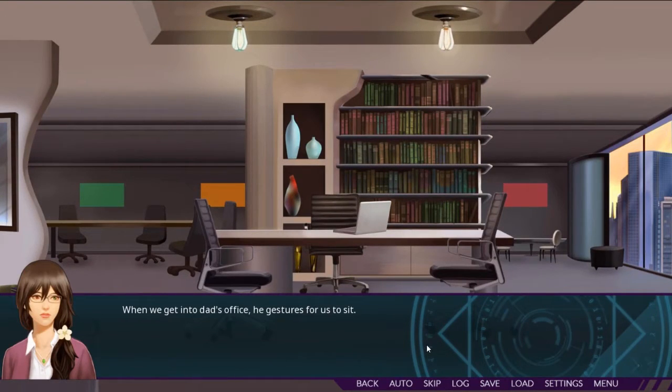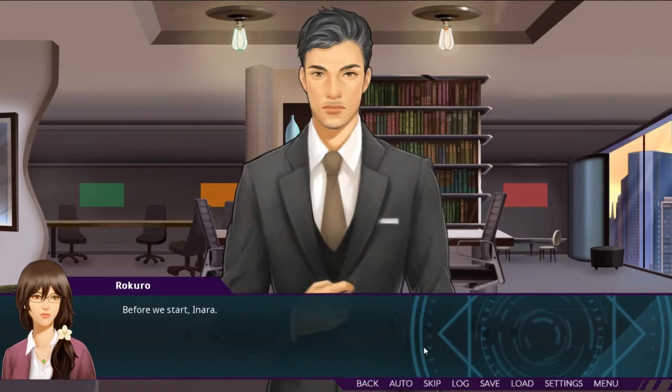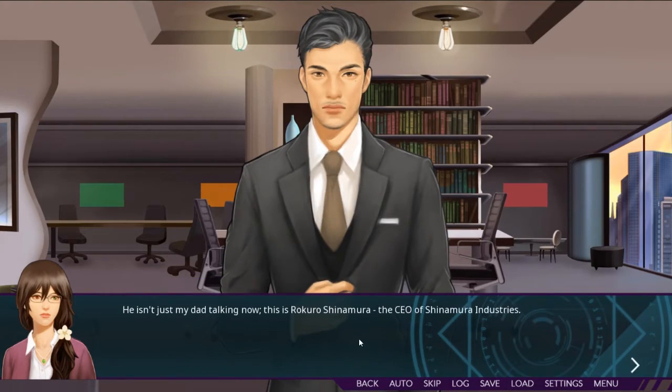When we get into Dad's office, he gestures for us to sit. Automatically, I take a seat in one of the chairs in front of his desk, one that I've always felt was mine. Katsunasuki practically falls into the seat with a gentle thud, not even bothering to sit up straight. Dad turns to me. "Before we start, Inara, he isn't just my dad talking now. This is Rokuro Shinamura, the CEO of Shinamura Industries." So handsome. He looks troubled. You know what? He looks like a man whose wife just disappeared. Just cut and run, and now he's troubled and pained, but he has to go on with his life. That's like his backstory, but that's totally what he looks like, too. I straighten my back and look at him steadily.